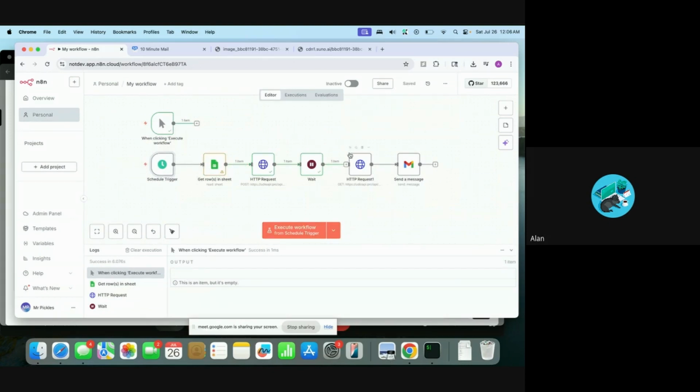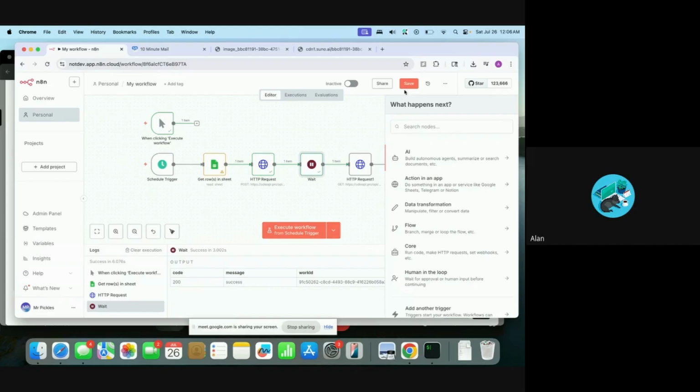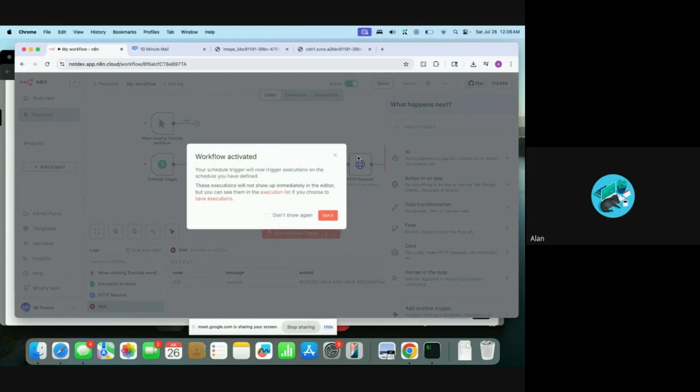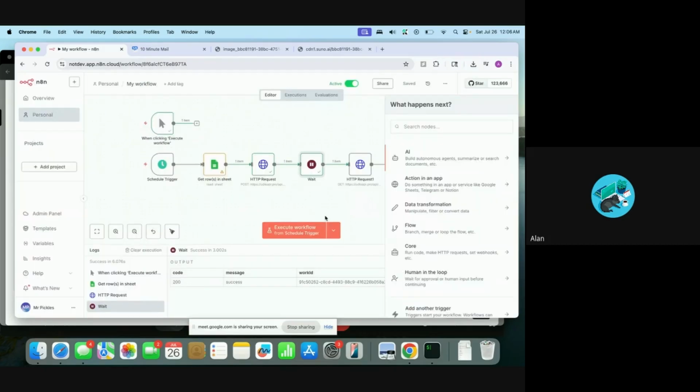Save it, connect this, save, and then activate it. Once it's active, what will happen is that this workflow will execute based on the time that you've made it execute.